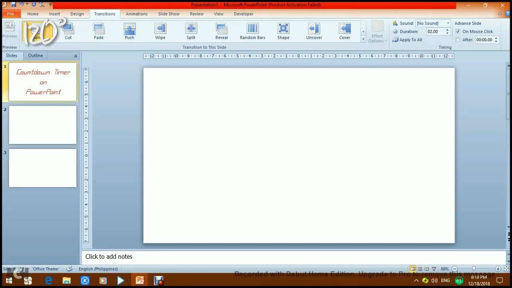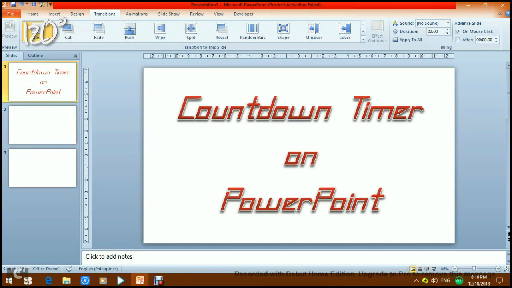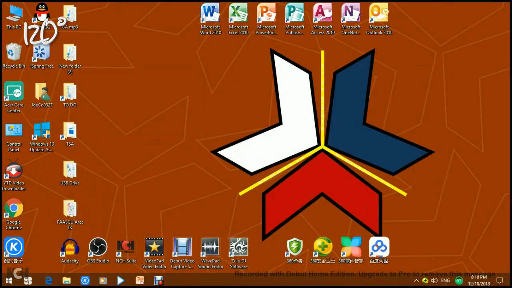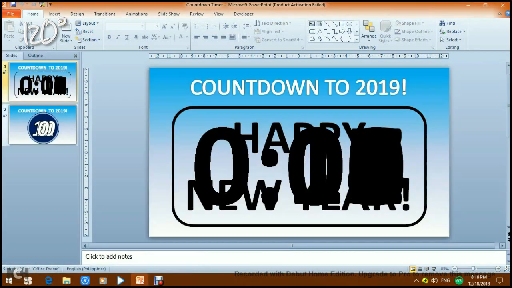So this method is kind of inaccurate. I'm not saying that my method is really accurate, but it is more accurate than the previous ones that we were doing. Actually, I've made a lot of countdown timers by having one text in one slide and then having it automatically advance each slide, but I just found out some downsides to it. That's why I'm giving you this tutorial on how to make another PowerPoint presentation.